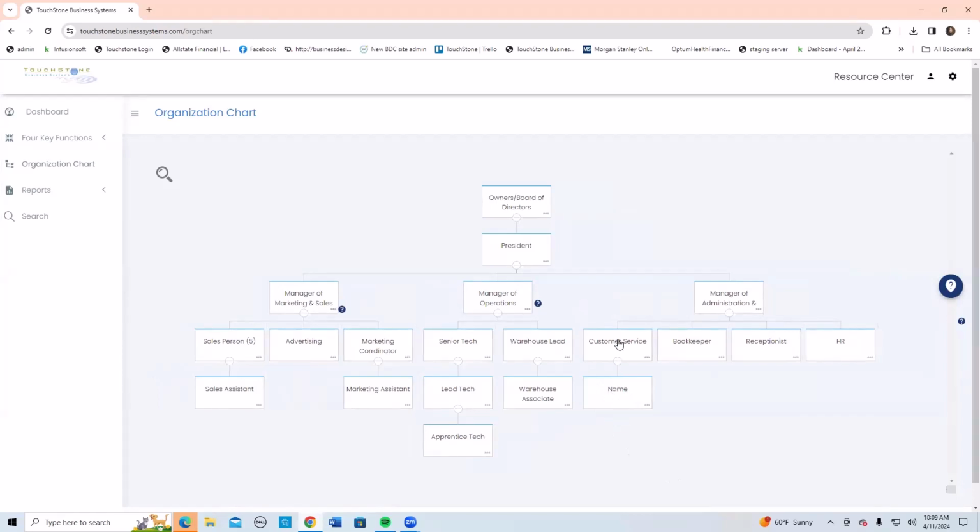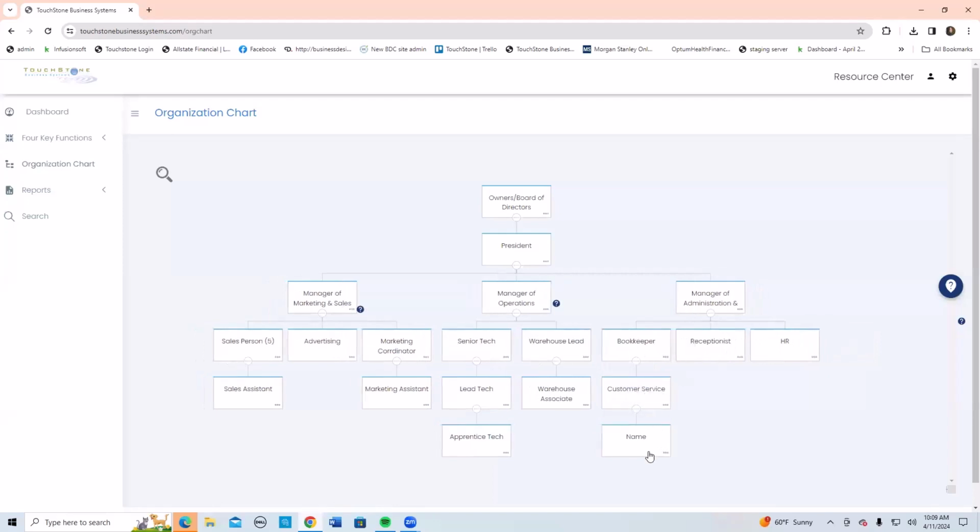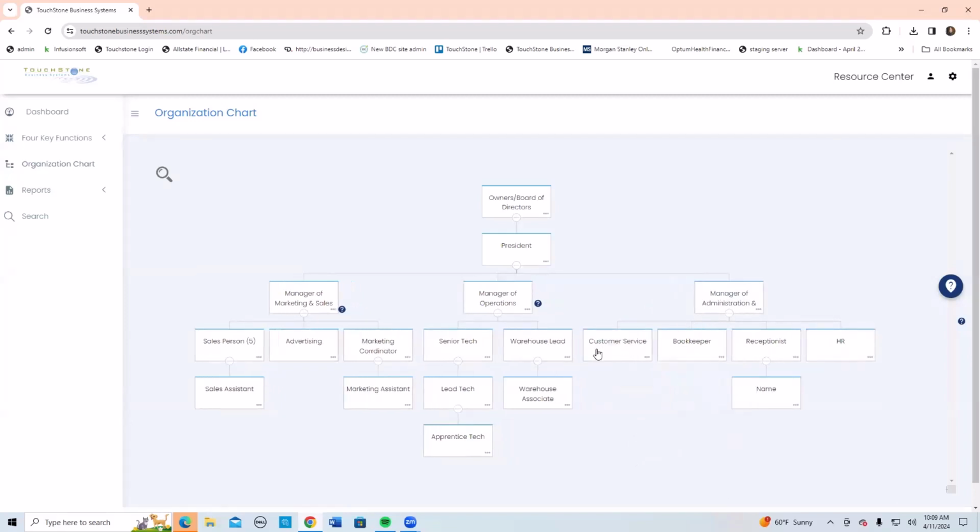If I take a whole tree, so in this example, this is the position above, this is the position below. If I drag this one over here and let go, you can see it moves the whole tree. So if you want to move a position that's in the middle, or you want to move a position that's on the bottom, then drag that individually. To move this back, I can take this and drag it inside of the box I want to move it under, and then you can see it throws it back here.